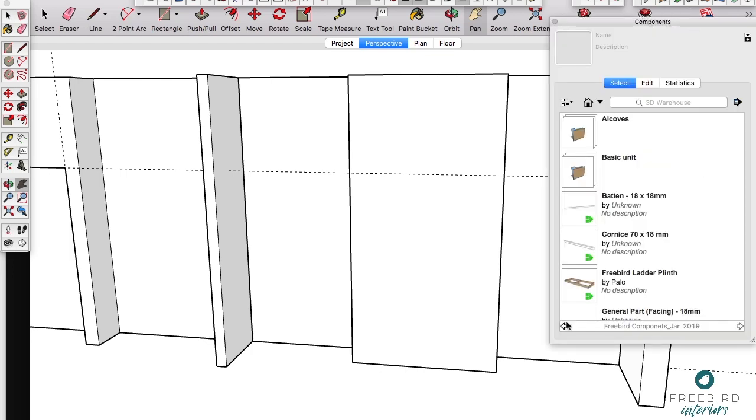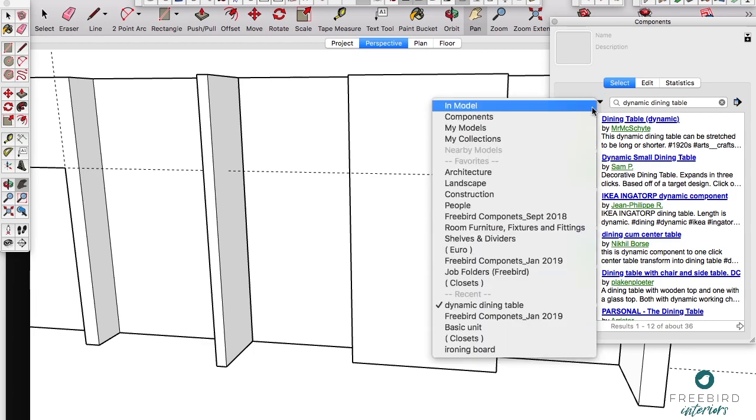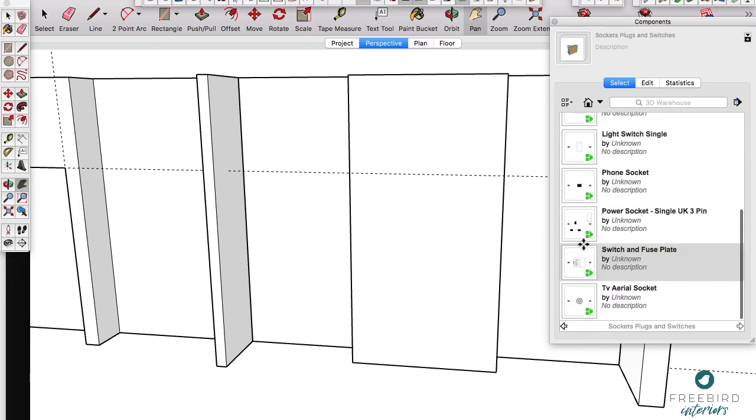wall sockets. So I've pre-drawn a bunch of these things and set them up as components in the way that I want them to be, with some little additional features. So if we can just navigate to the right menu, I'll find those elements. So sockets, plugs and switches, and actually on my survey drawings I've been a little bit vague on these because I knew I'd have to resurvey. So normally I'd measure the exact position of these so I know exactly where they'll land in the cupboard, but this time I'll just plonk them in nice and quick.